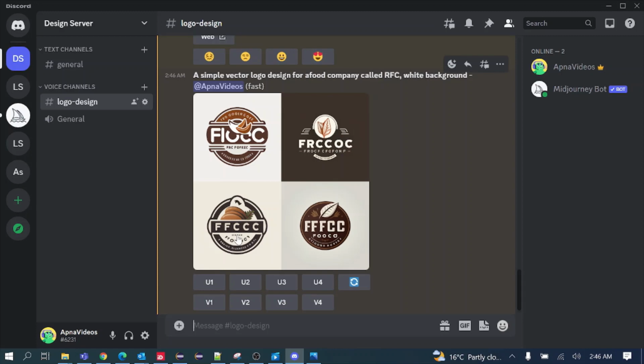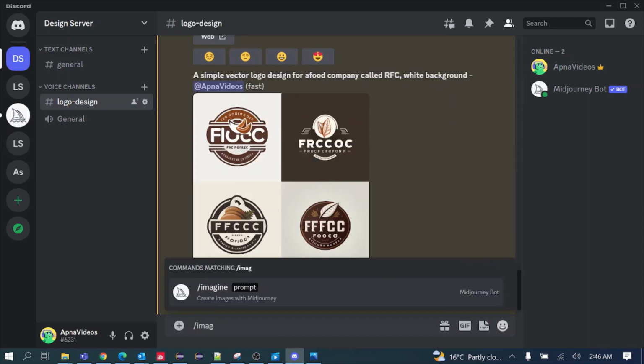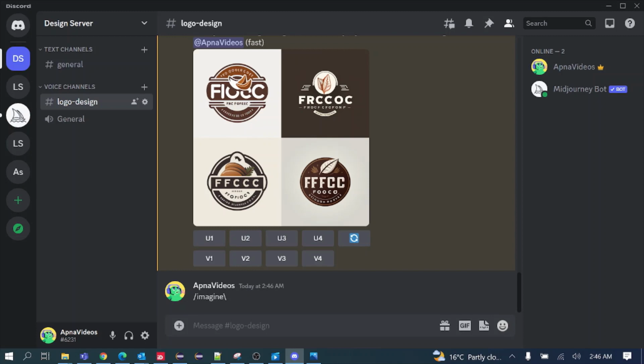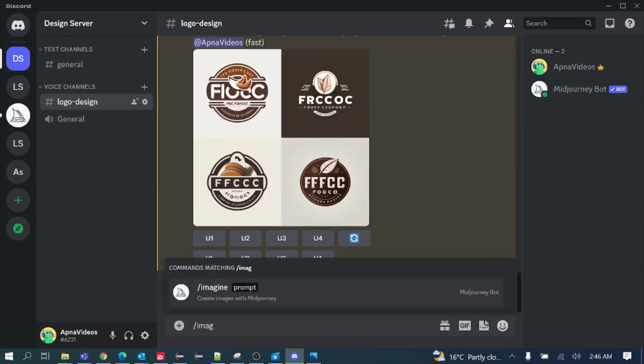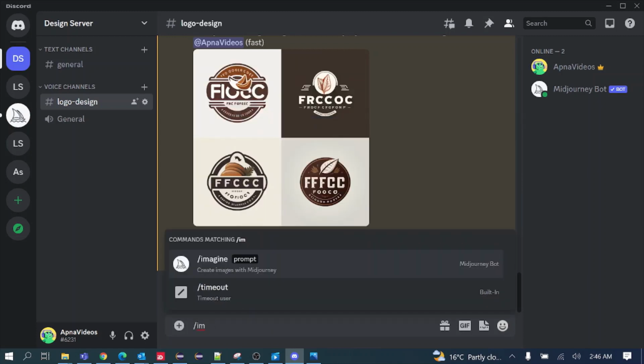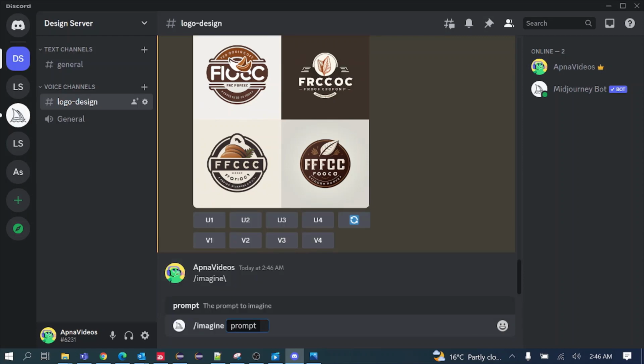If you want to generate any Japanese style, here we can imagine some image logo. Let's imagine a simple vector logo for a company called RFC in Japanese style.